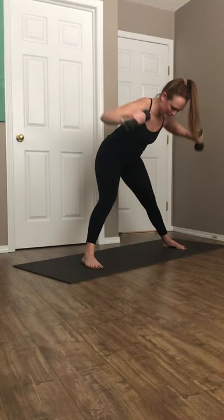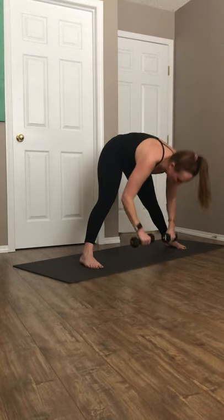Squeezing the backs of your shoulders, rear delts. Whew. If you want to take it even more, just pulse at the top. Good. 10 seconds, 9 seconds, however you want it. 5, last 4, last 3, last 2. Beautiful. And 1, fold that all the way forward.